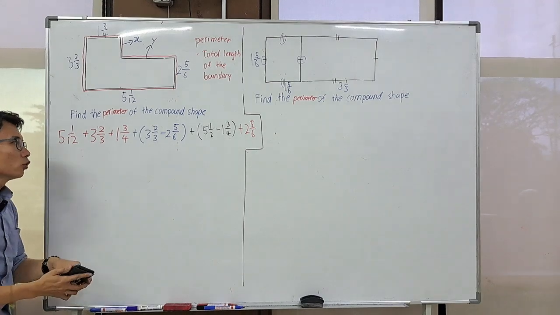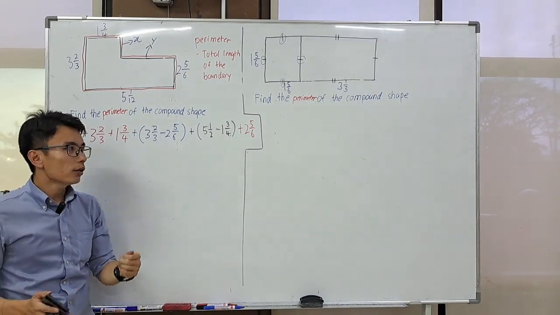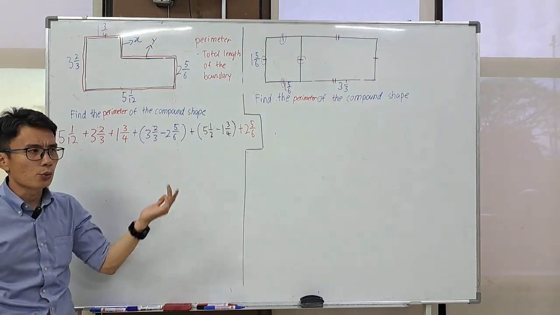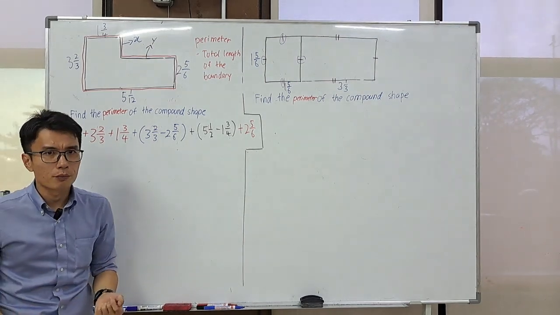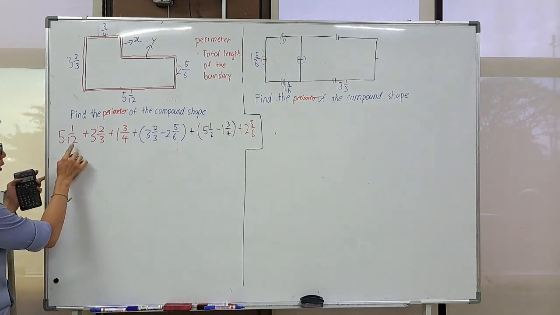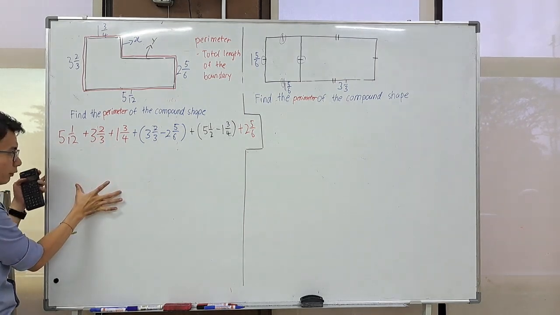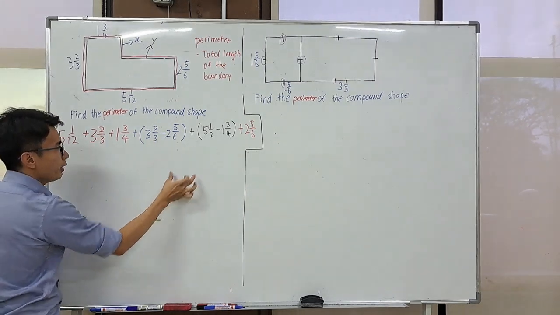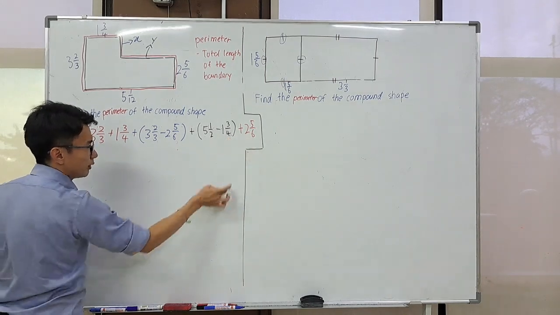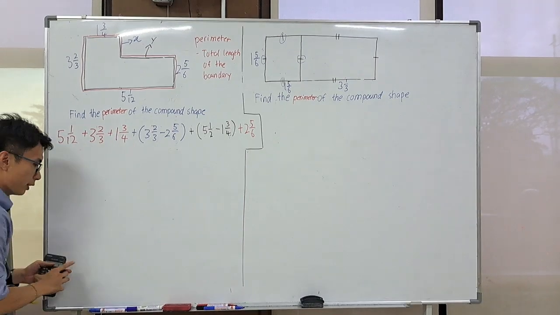When we are doing this, don't punch in all these numbers straight away in your calculator, because it's a very long process and it's very prone to error. So let's do this step by step, shall we? Because it's an addition, I'm going to add up all these things first. I'm going to add up this separately, and I will leave this alone, okay? So I want to do everything systematically first, all right?